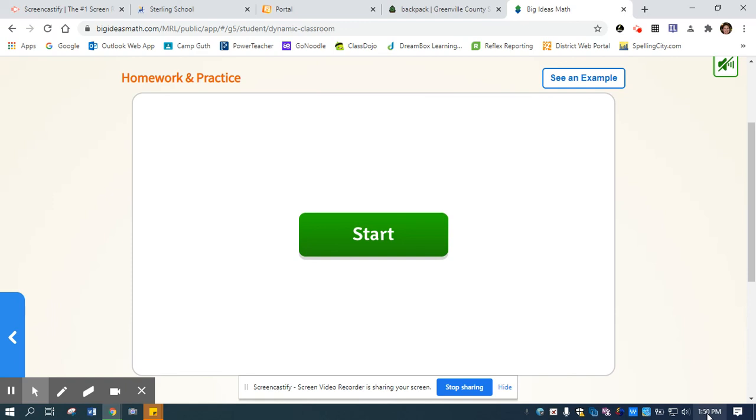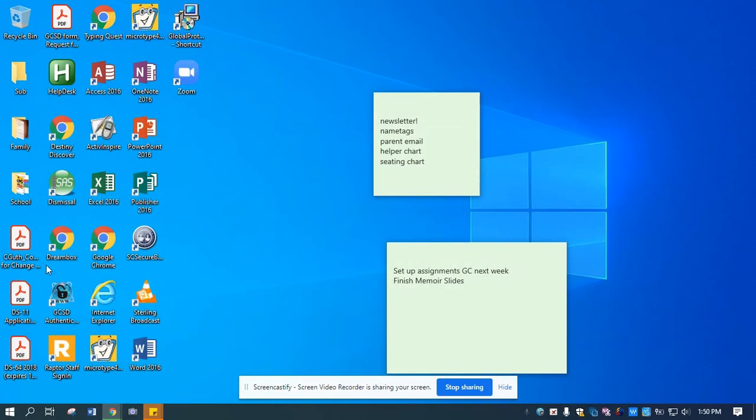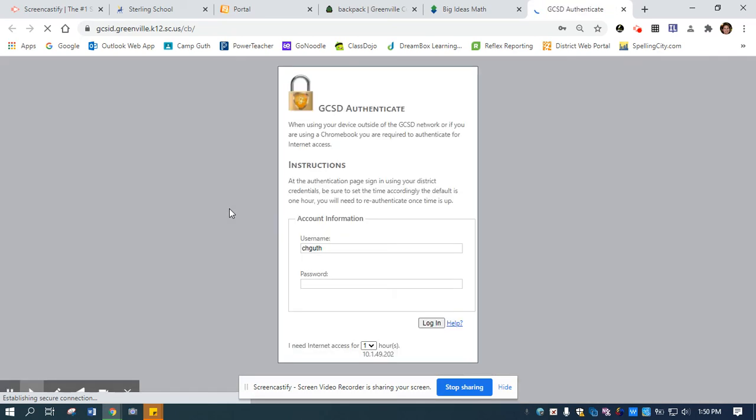Another tip to remember is authenticate. Whenever your computer is giving you trouble, then you're going to go to the GCSD authenticate. Before it's been turned on, it might just be a white rectangle. Eventually, it looks like a blue padlock, and that's going to take you again to the Active Directory logon, and you'll change this to give you some extra hours. You can change it all the way up to 6 if you want to, so that you have plenty of time on the computer where you've verified, yes, I'm a part of Greenville County and I belong here.